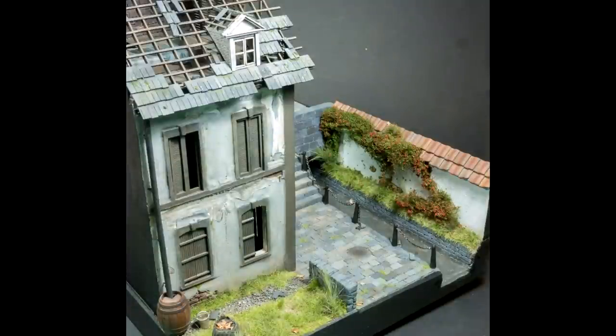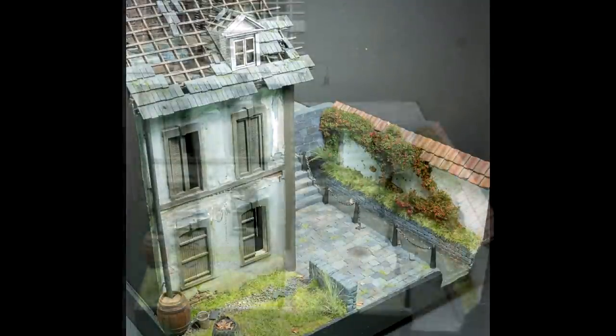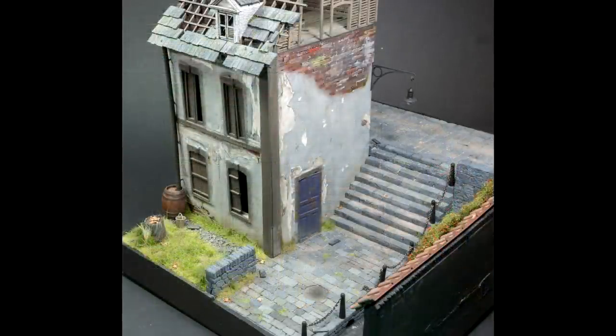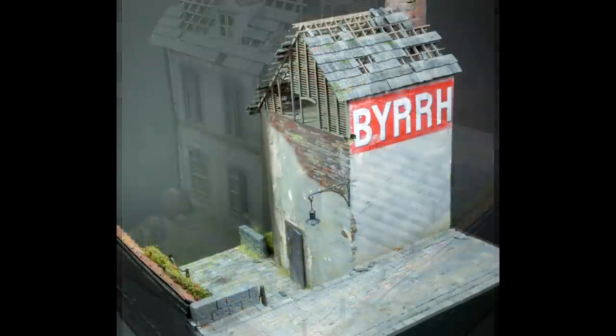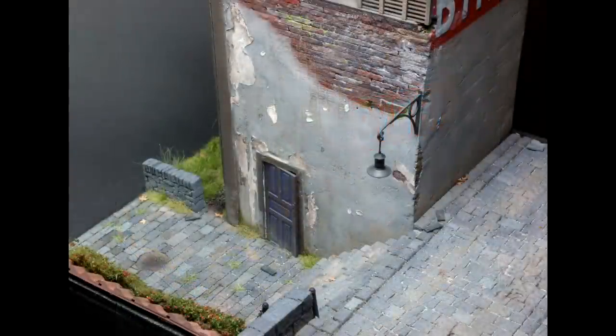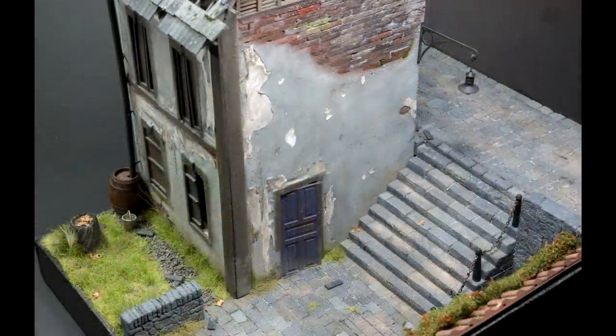So guys, that was my build of the European house building and then the addition of my own diorama base for it. I had a lot of fun building this kit. It was a good opportunity to try some new diorama techniques. The building kit itself is very basic, as I said in the last video, but I had a lot of fun building it. It's a good canvas for trying various different techniques.